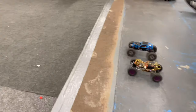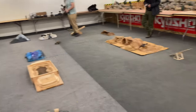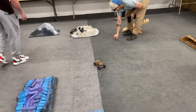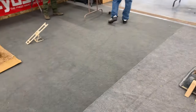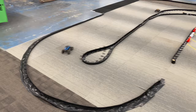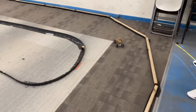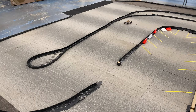Ooh, awesome. Bad place to start on the concrete with no grip. Lap around that track. Ready? 3, 2, 1. Ooh, wipe out. You know, if you put the Max Smasher open diffs on them, they'd handle real well. You're going to do one practice lap, and then we're going to race. Woo! Ooh, saved it.